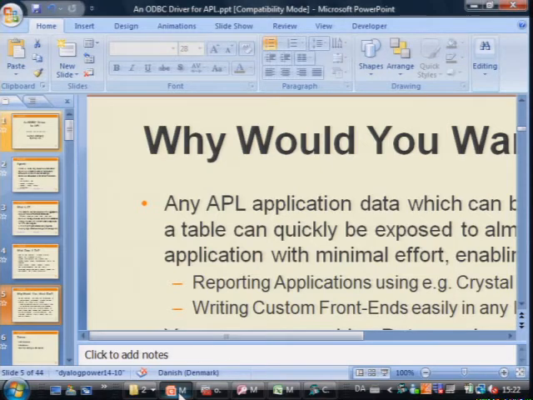So what Access does is every time you change a value in Access, it queries that record. It reads it back first. And if the record doesn't have the exact same content that it had when Access read it, it's just telling you that you're in conflict with another user. It's not because I changed it in APL. It could have been another Access user or any other application changing that value.